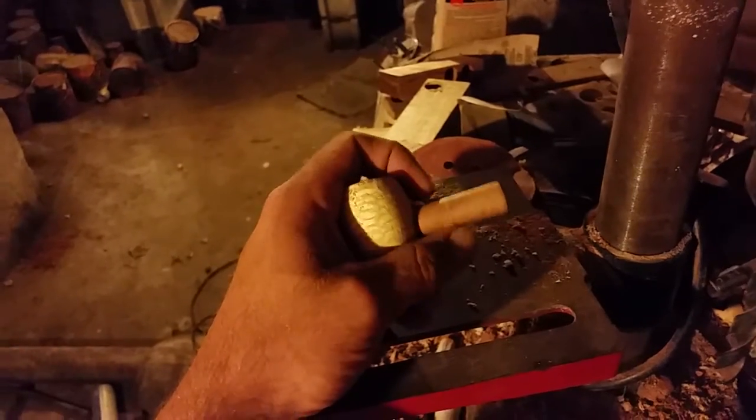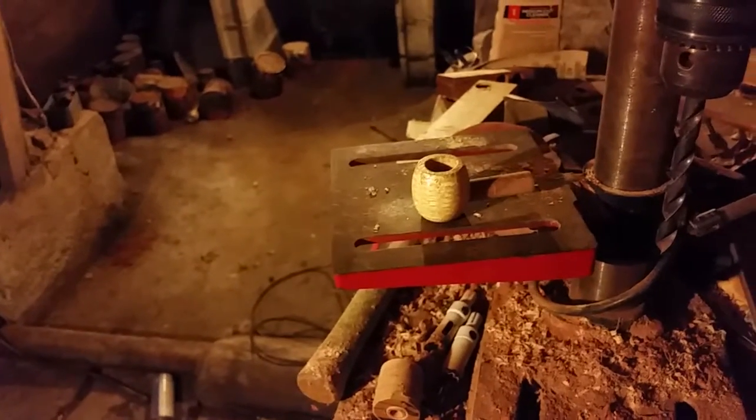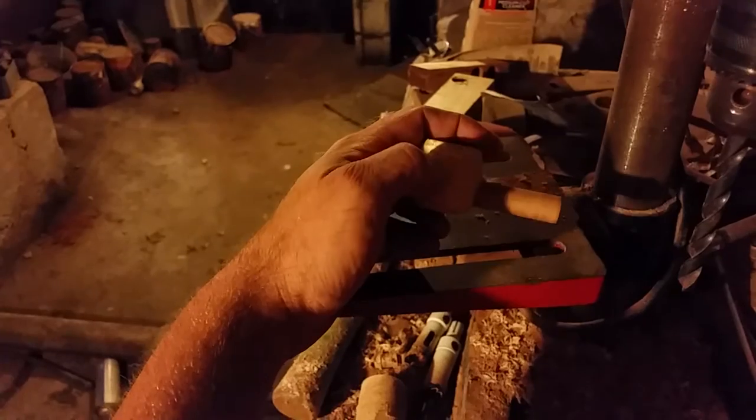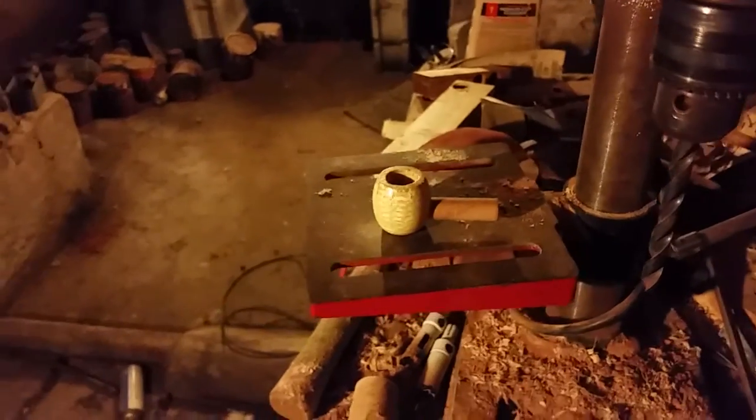So there's a quick easy way to make your own stem, still using the existing other end from the Missouri Meerschaum one inside. Even with that little rabbet inside, you are gonna have some marks from the drilling so you'll just have to sand those out. Take a file if you want to put a ferrule on here — the stock one or a compression fitting from a plumbing store, which a lot of people use. Just find one that fits over it or sand it down so it fits. Hope this helps some of you guys wondering how to replace the stems on these pipes. You guys have a good day.